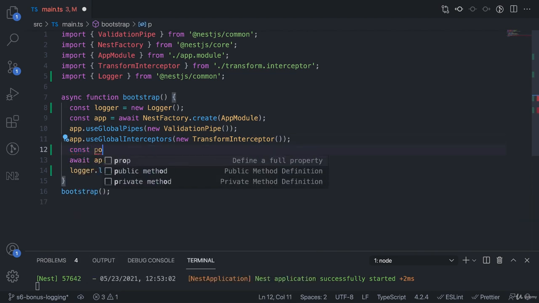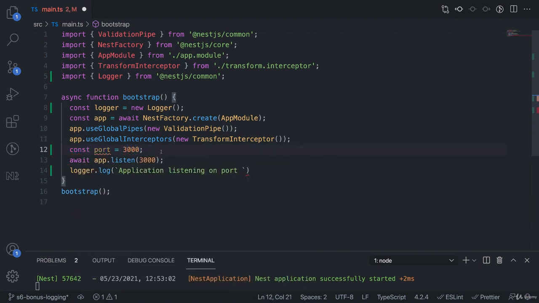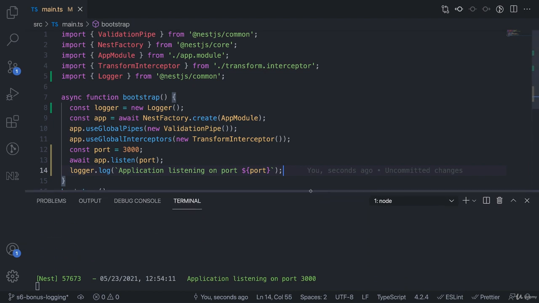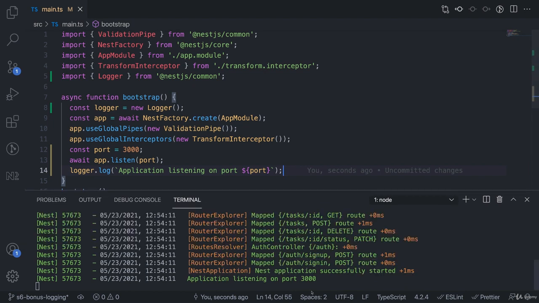We could make it a bit more fancy, but let's do this for now, and print that within our text by using the string interpolation syntax. And there you go. That is how you apply a log at the log level. And we can see now that when we start our application, that log shows here. So that is very nice and simple.